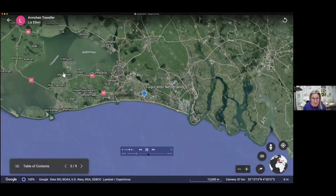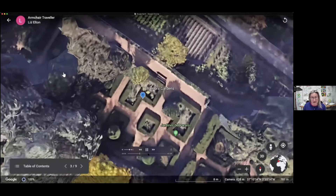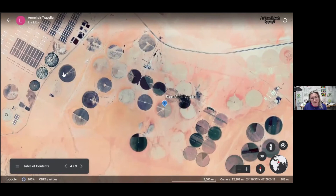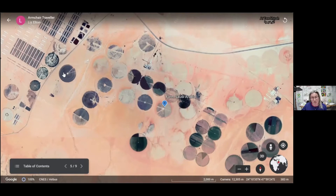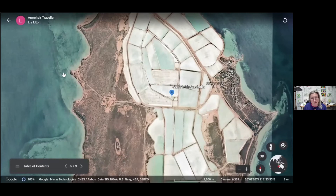Next we're going to go to Spain — this is the Alhambra Palace, a very hot place with a beautiful garden called the paradise garden, which is cool and shady. And here we are in Saudi Arabia — it's a farm where the irrigation arms have made these circles in the landscape, an amazing orange colour of the earth. And now we're going to Australia and some salt fields, and this looks like an abstract painting already.